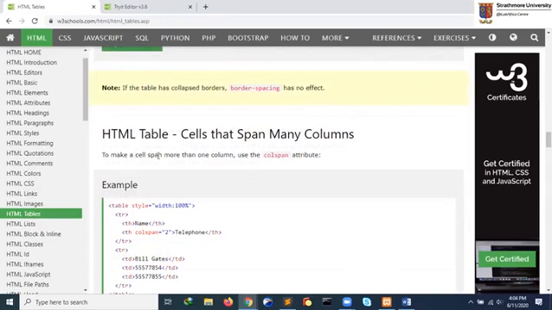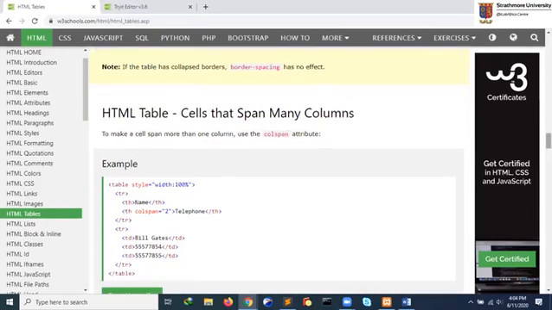To make a cell span, this means that one cell is going to have more than one column. So we use what we call the colspan. An example is given here. You have this table row that is supposed to be having 3 columns. So we have the first column, you have the second column. The reason I know these are 3 columns is because I can see this data down here, that there are 3 of them.